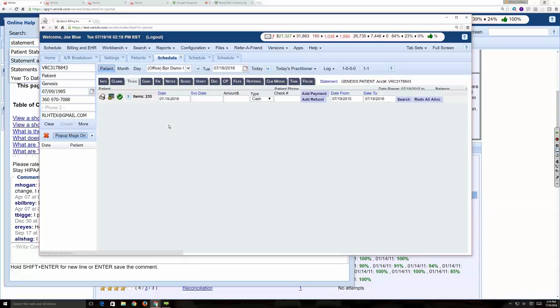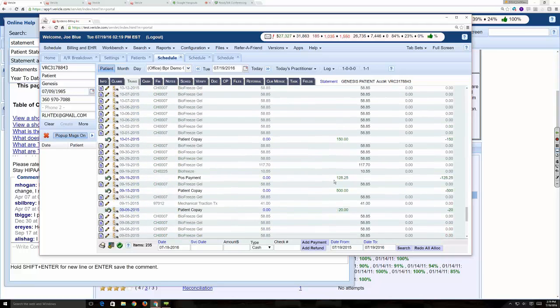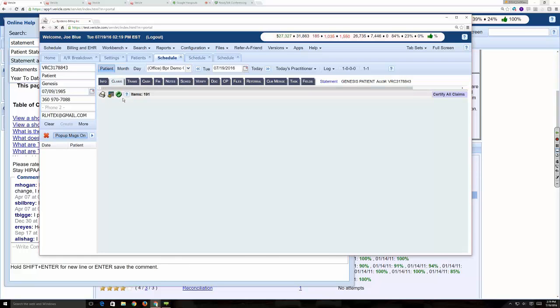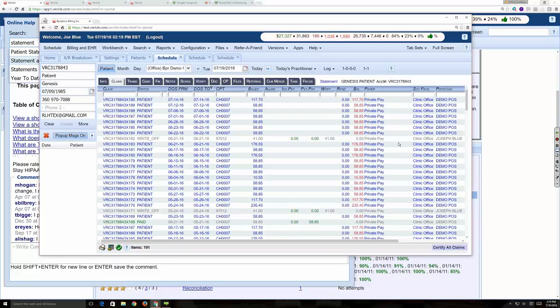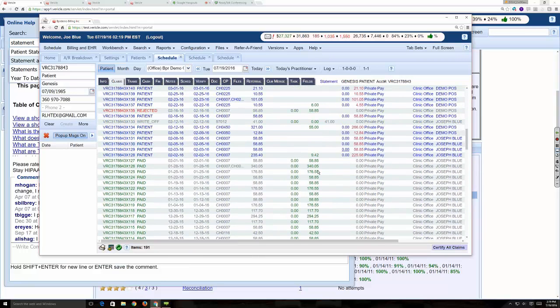So the expectation is that these claims will begin to get allocations, and now you can see that that additional allocation took place, and we'll have more and more dates of service that are actually applied for these dollars. And we'll come down, and yep, we had a whole lot of additional claims that just went from patient status over to paid status as those $1,000 were allocated.